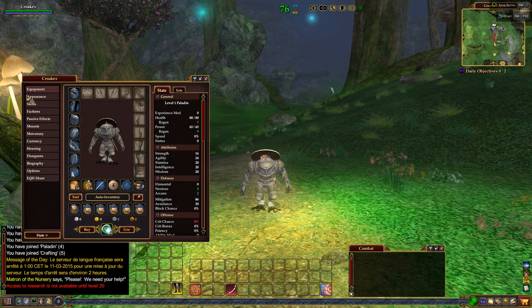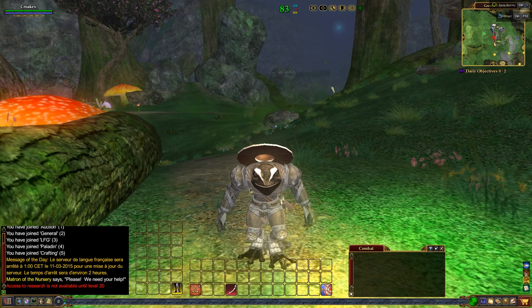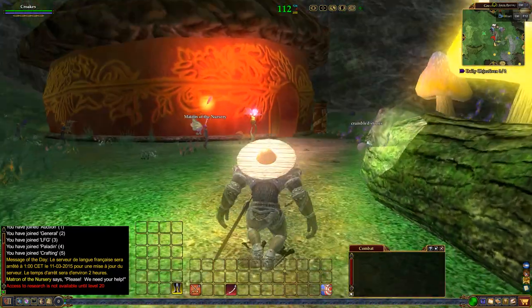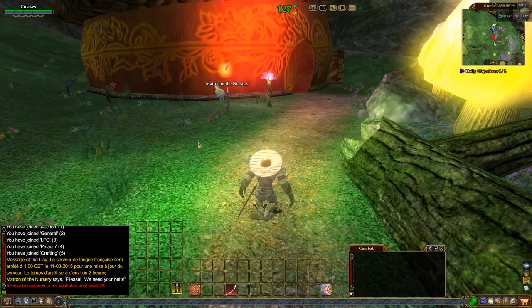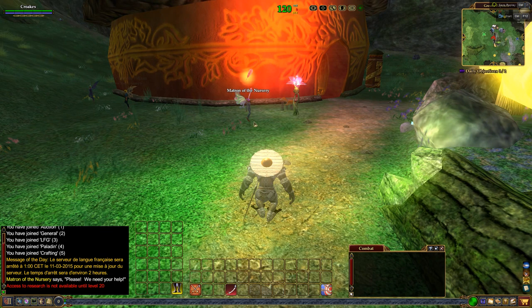So we see what it looks like without his helmet, if I can remember how to do it. Options. Hide head cover. Ooh, right. There he is. Croaks, in all his glory. Right, without further ado, let us start this walkthrough of the Greater Faydark newbie zone.